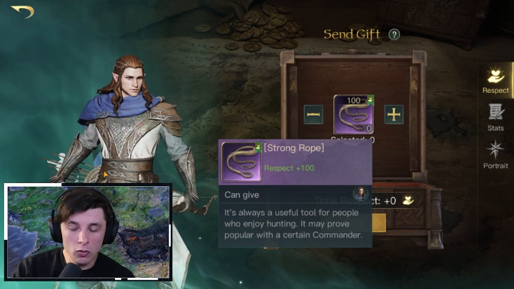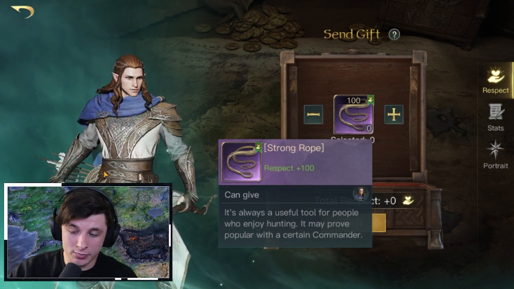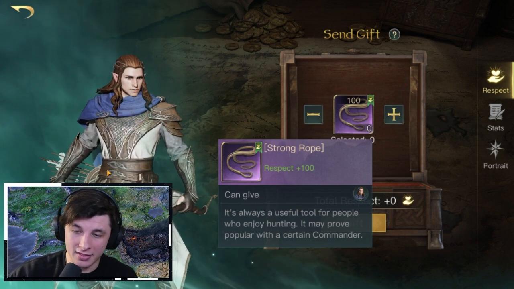So hopefully over time, if there are more and more commanders added, we see more overlapping so that maybe people have more choice as we move forward. But for now, it's a brand new item, the Strong Rope. You're going to have to get it out of the Matham chests.